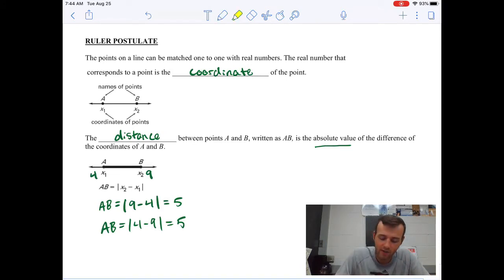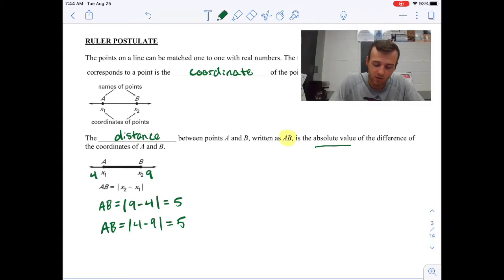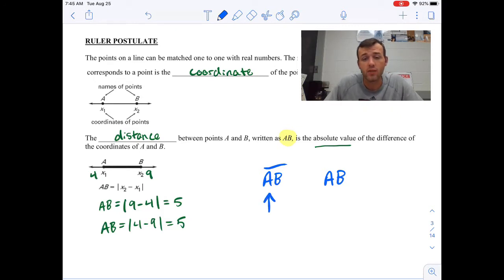Another thing is this one right here, AB. I'm going to change colors, that's how important it is to me, to talk about the difference between this and this. The first one, this one right here, we will read as segment AB. It has the segment bar, it's a line segment, segment AB, and its endpoints are A and B. Now this one right here is not going to be read as segment AB. Let me write down segment AB. And there's our little quotes.